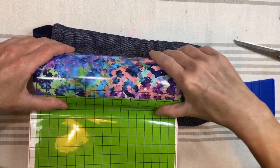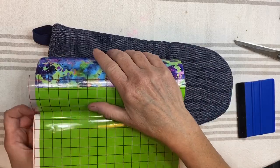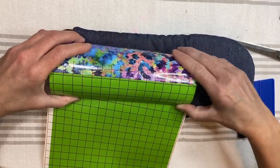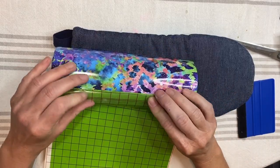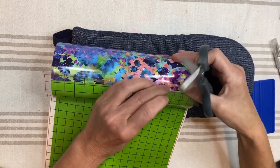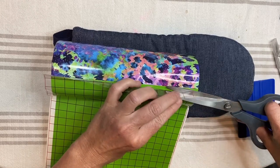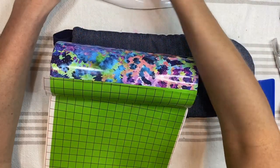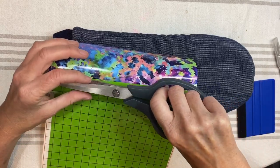Once I make sure I'm pretty square with the cup I'm going to go ahead and press the rest of the vinyl down, letting the pressure of me applying the vinyl on top of the cup work the backing off at the same time. Then I'm going to go ahead and cut this little strip of transfer tape off because if I don't do it right now I'm going to wrap around here and have either vinyl on top of the transfer tape or some other mess. I just want to get that out of the way so it creates no problems when I come wrapping the vinyl around the other side of the cup.